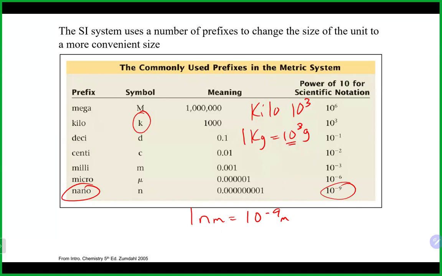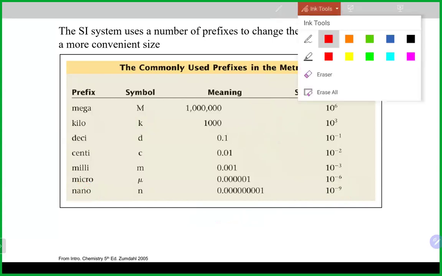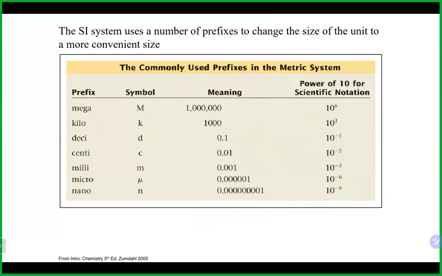If you are converting from a prefix unit to a prefix unit, I would highly recommend you go back to the base unit and then take it from the base unit to the next unit. Sometimes people try to figure out how many decimal places to move, and they screw up. So for example, let's just say we had 2.5 kilograms, and we want to know how many centigrams that would be. That's a prefix to prefix conversion.